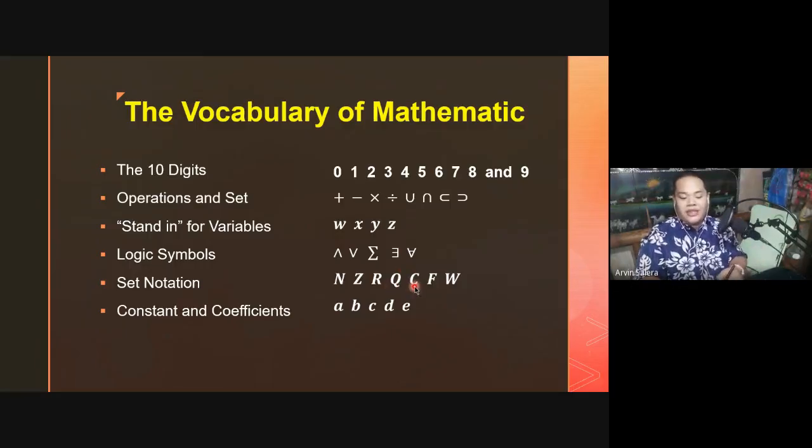Now C stands for the complex numbers. Numbers that are imaginary. Back in your fourth year of high school, I don't know if you reached this, there were i, 2i, 4i, 5i, 3i. Those are the square roots of negative numbers. Example, the square root of negative 4 is 2i. So 2 imaginary. Even your calculator may not be able to solve it. That's why it's imaginary.